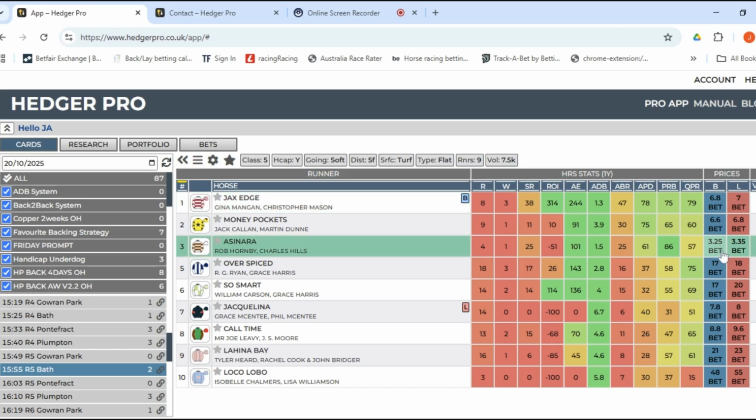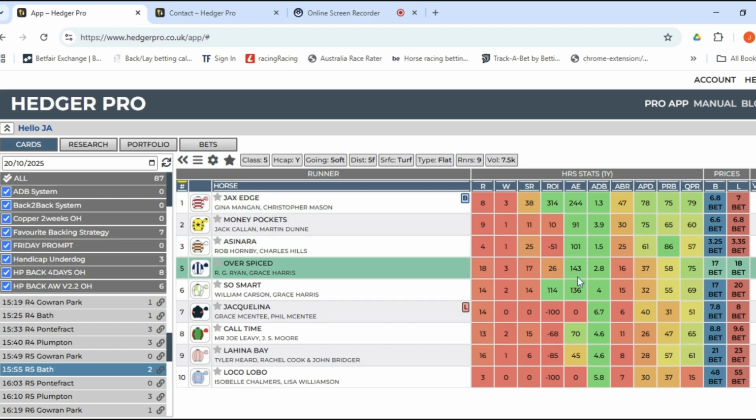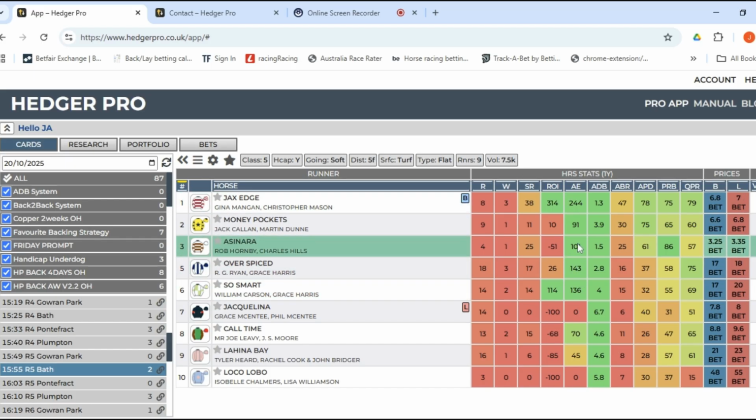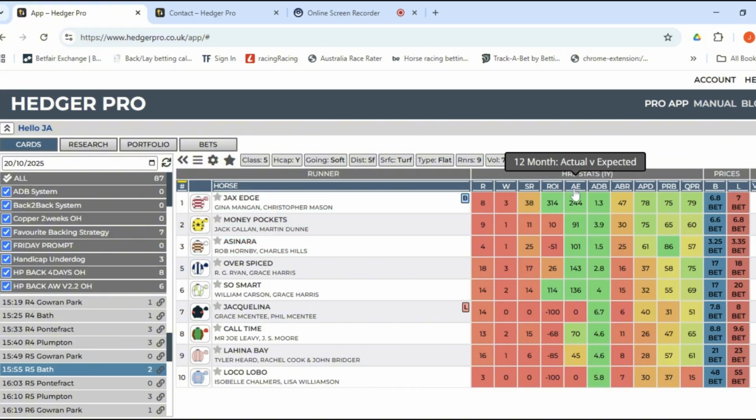If we look at the favourite in the race, he has the highest percentage of rivals beaten, but he is ranked fourth in the AE stat. So just looking at that information, I'd be interested in backing Jack's Edge.